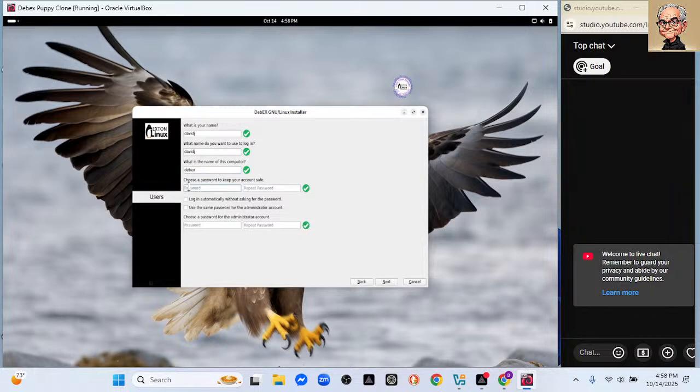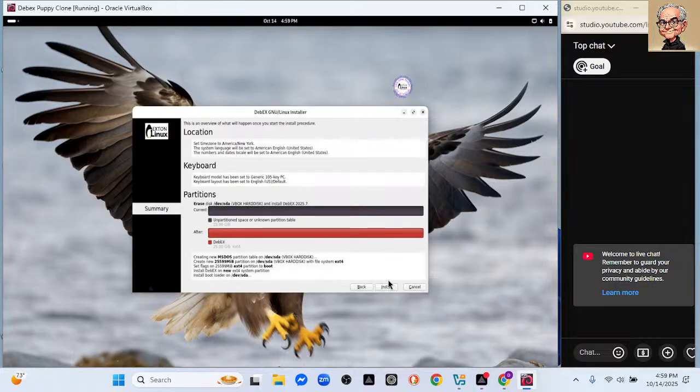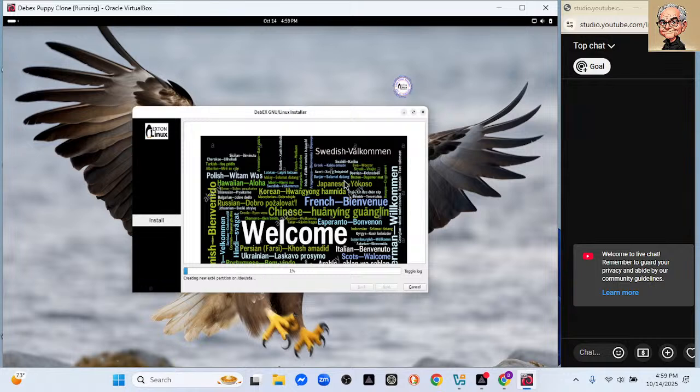Password. We use, as they would say, a strong encrypted password. And that's set. Use the same password for the administrator account, yes. Okay, good. Next, install. Again, a nice big word cloud here.